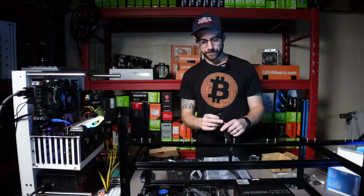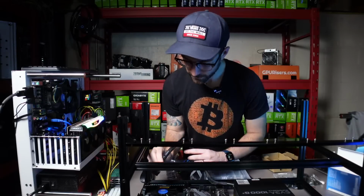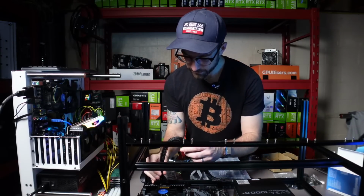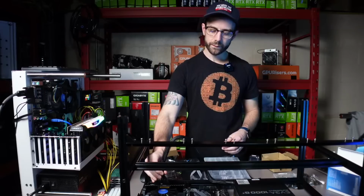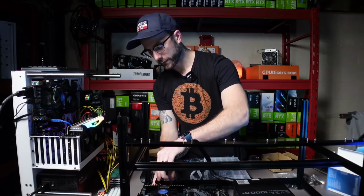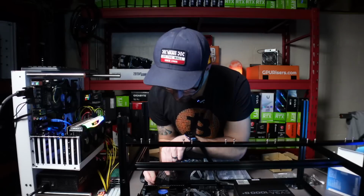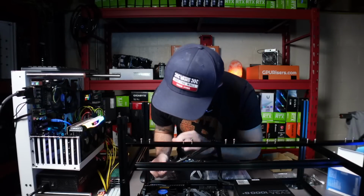And then I combo that up with an HP 1200 watt power supply. But this is probably going to be one of the most power hungry rigs I've ever built, I think. I wonder how it compares to my 12 card 3070 rigs. So that's the plan, but plans can always change.